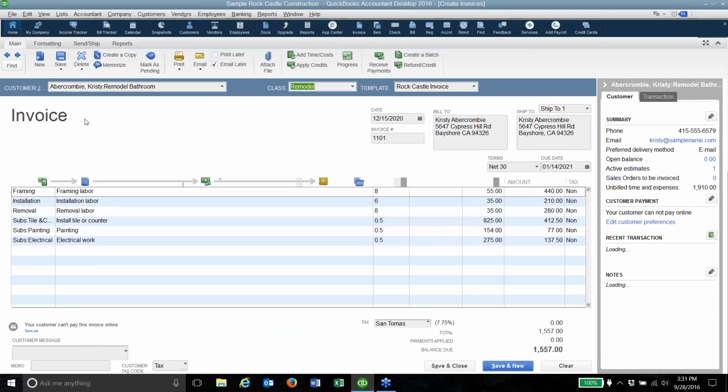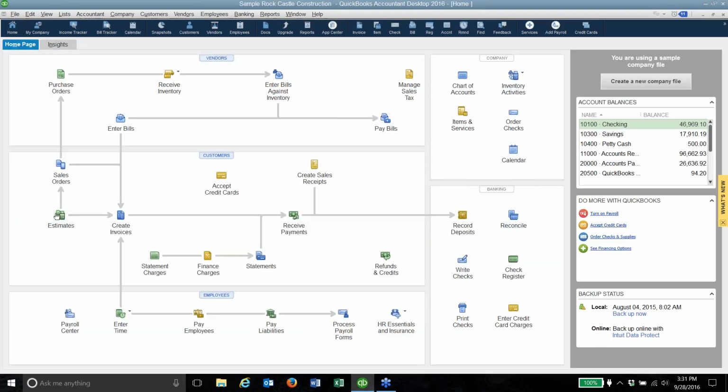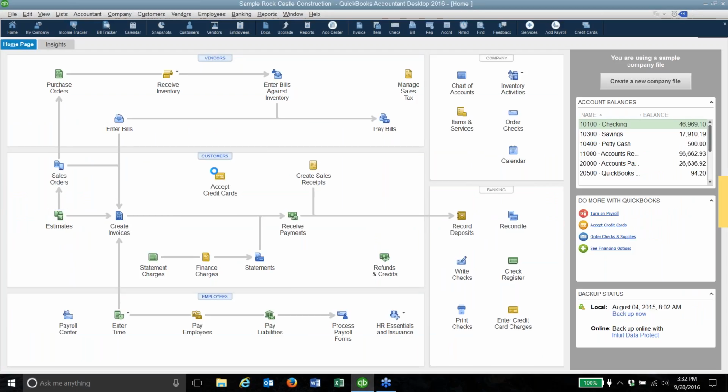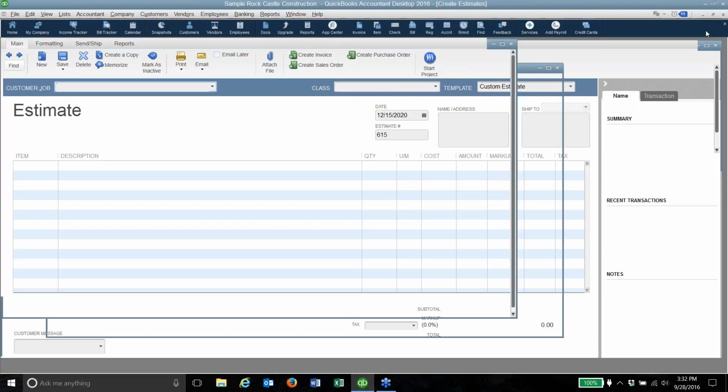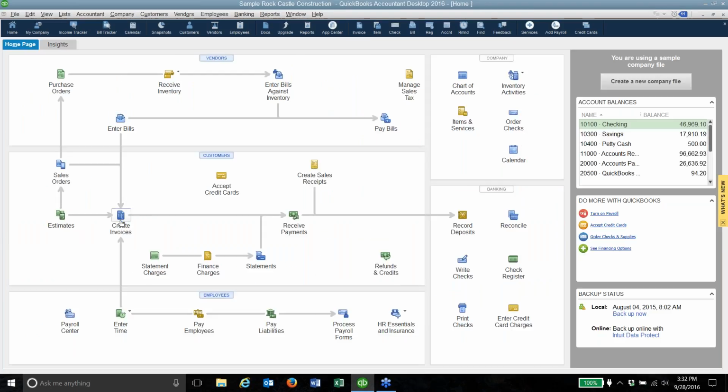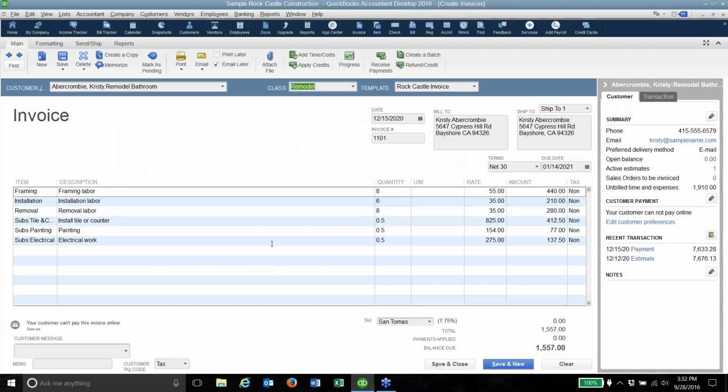By the way, when you do this, you initially create an estimate, and an estimate does not post to the general ledger. You can create 1,000,000 estimates and it has no effect on your financial statements. You just simply create estimates, and then if they turn into a customer or a job, you can go right here and create the invoice from it on a percentage like we just did, or 100%. Or at the time that you create an invoice, it will automatically appear right here.